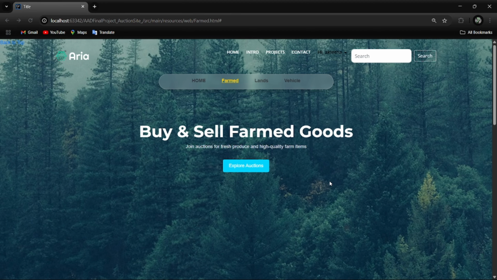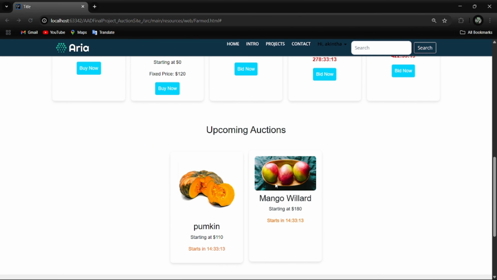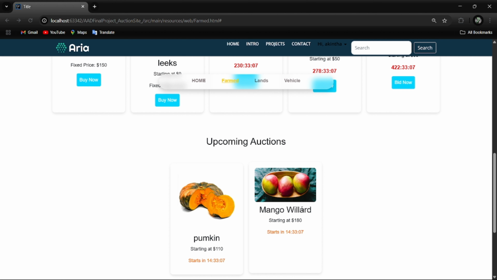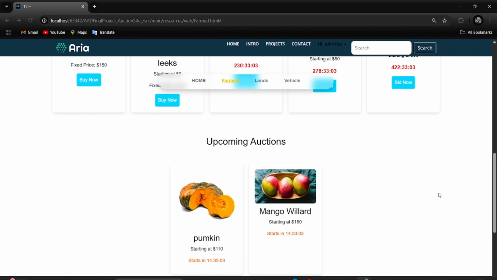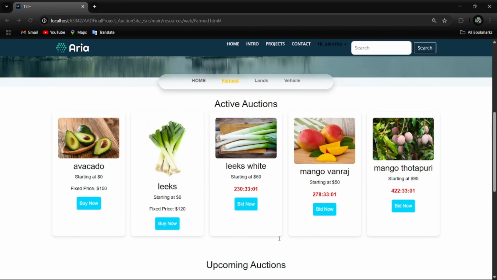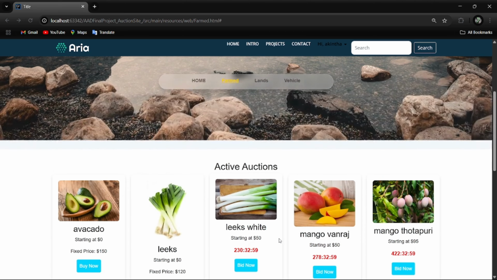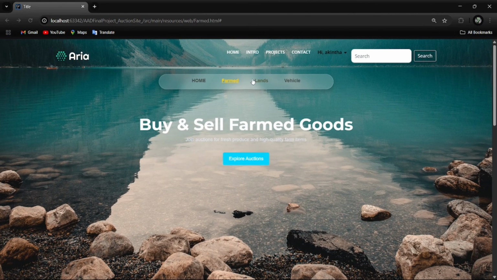Now you can see the listed product from here. The seller can follow the same procedure for the other two categories. There are slight differences between the fields for the product types.